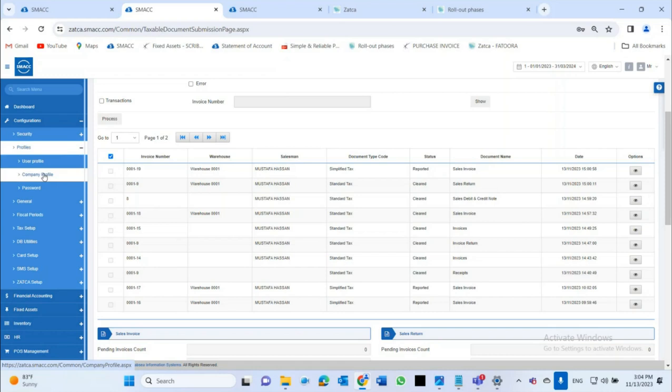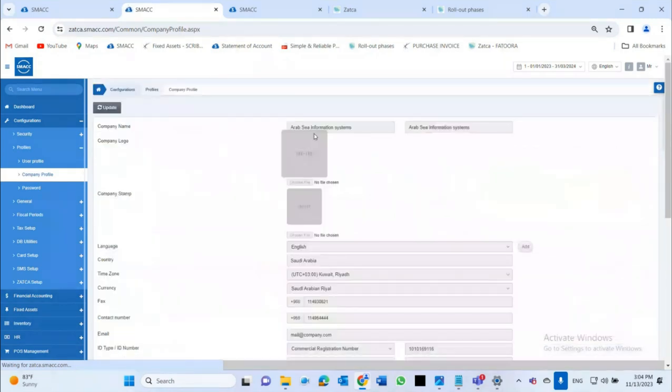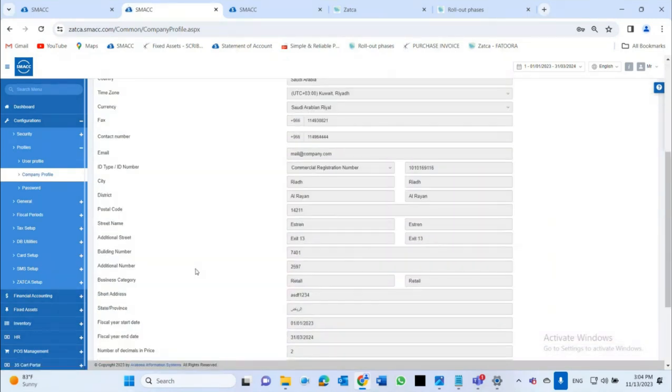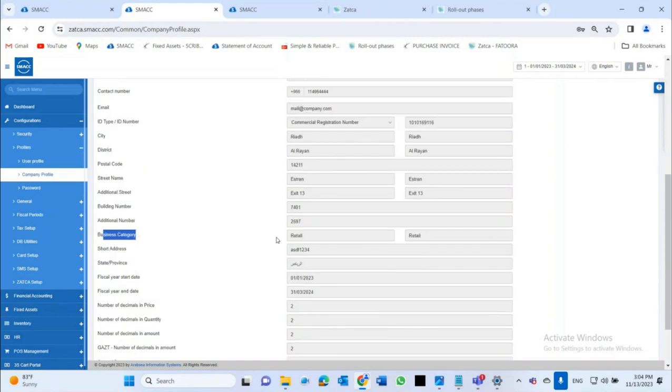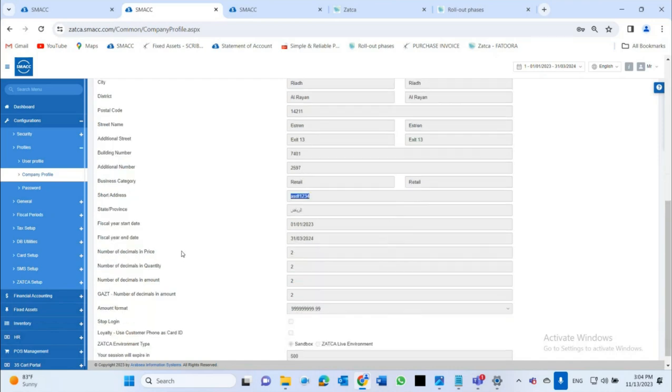In configurations, profile, you have your company profile with all your company information available: the English name, Arabic name, your company field, which is the business category, and the short address, which you will find from Subul or your national address.